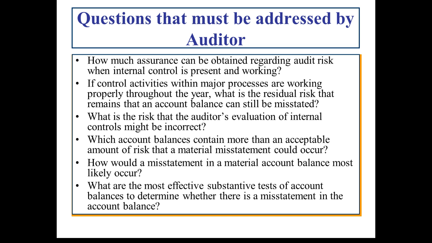Which account balances contain more than an acceptable amount of risk that a material misstatement could occur? We're going to have to look at where there could be risky account balances. Let's just think of Built Right, guys. Just in doing our preliminary look at Built Right, what are we having a hard time maybe feeling good about? I don't know about you, but sales were how much up this year?